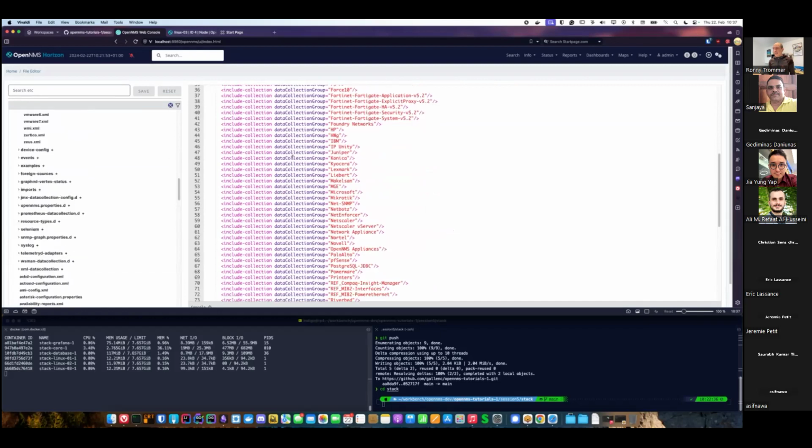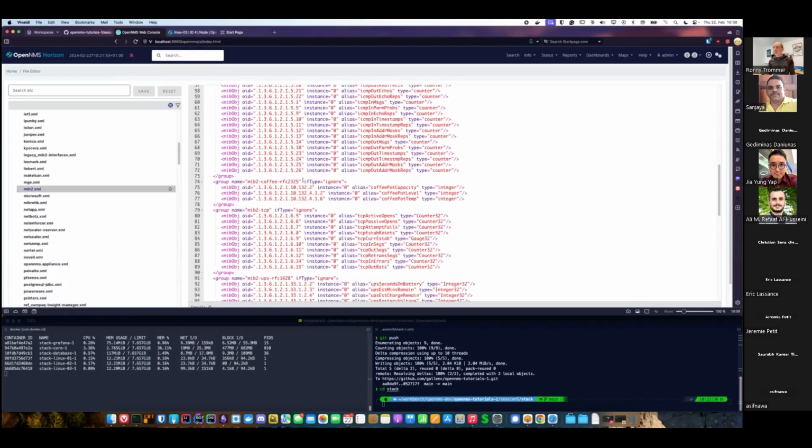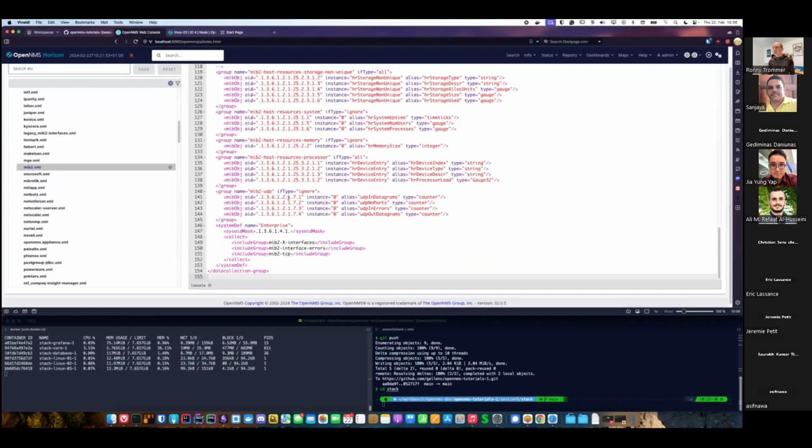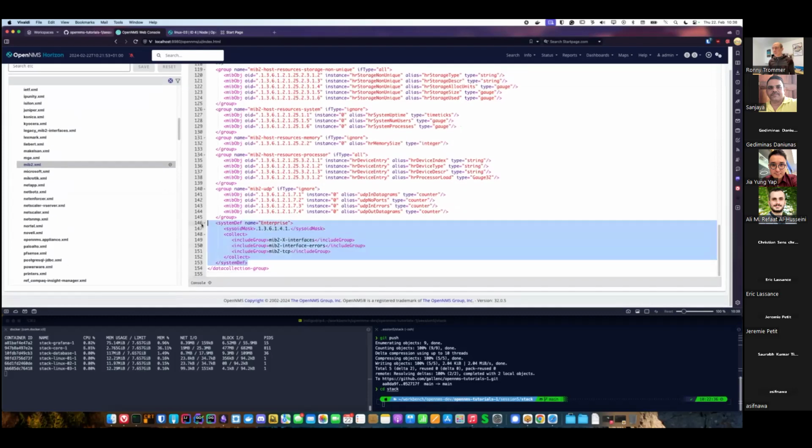But in each individual data collection group, you define on which system you want to apply the device based on the node system object ID.